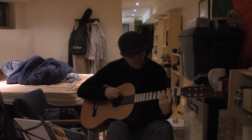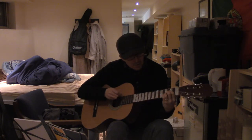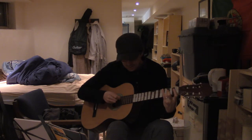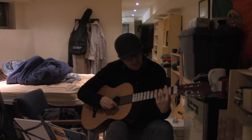So B minor, which is the A minor shape. Now most people do A minor or A major like this, but I am able to bar it like that. But I'll do it like this just because that's what most people have the ability for. So, okay, that's the next chord, A major. So, this is B minor.